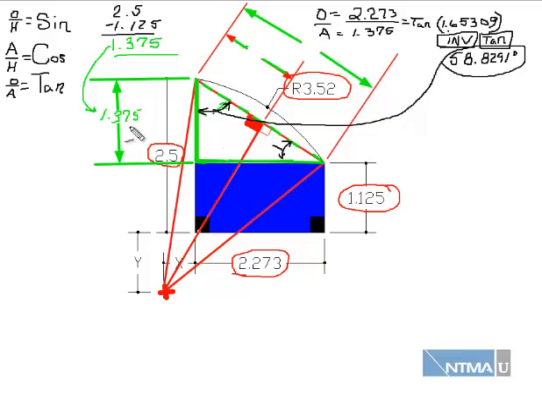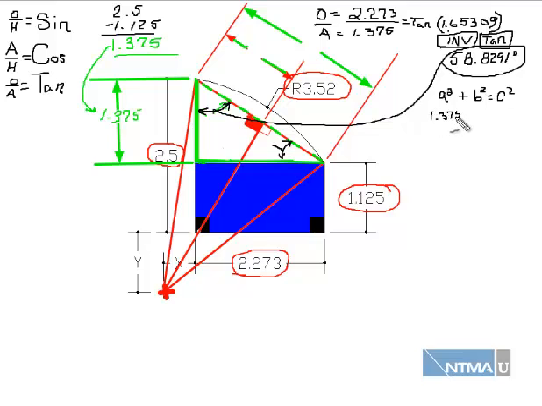Well, what if you did this? What if you went a squared plus b squared equals c squared? Why not? That'll work. So let's take a look at this. A squared, simple geometry, plus b squared equals c squared. Let's plug in our numbers now. A squared, which one of these sides do you want to be a? It doesn't matter. Let's just plug in the 1.375, okay?